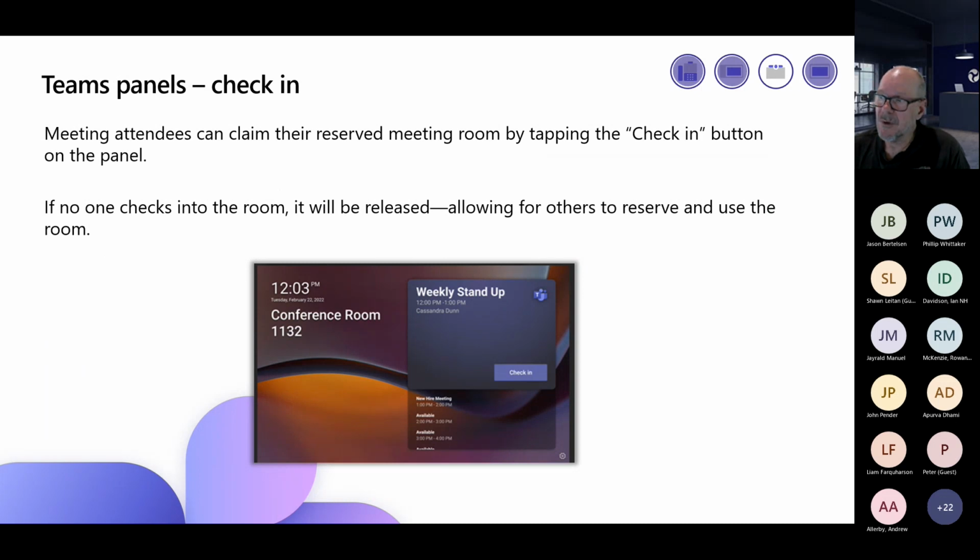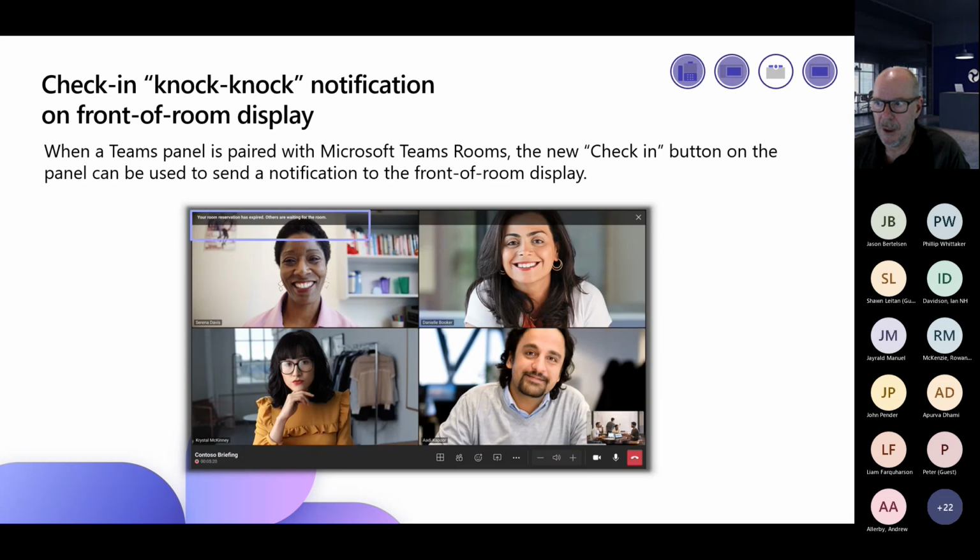People can check in. When you walk into a room, you can use it for a check-in. A lot of the time, if you're using panels, with most Android devices, once you go into the room and start the meeting from the console inside the room, that automatically checks you in. You might find in some panels, people have to remember to press check in on the screen when they first walk in the room. Only available on Android panels. Lots coming to Windows versions as well soon. Can't tell you when, but you have the knock feature.